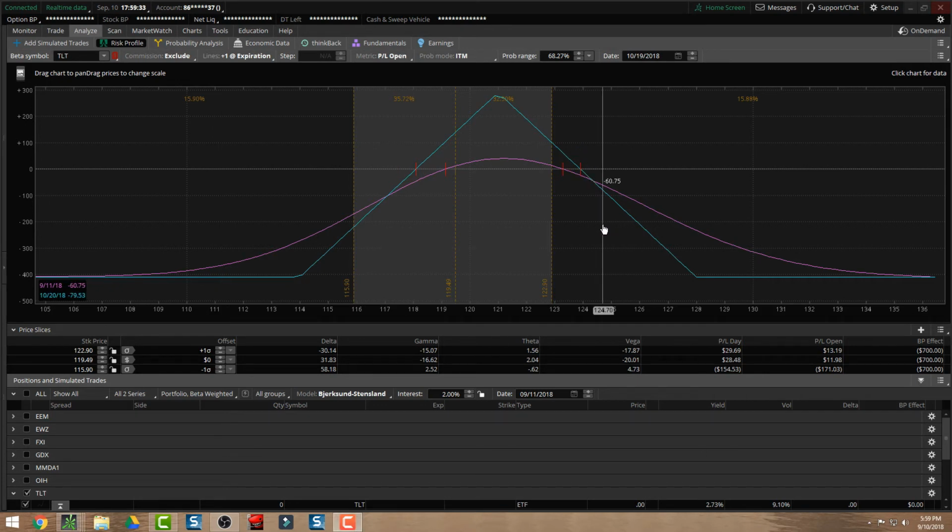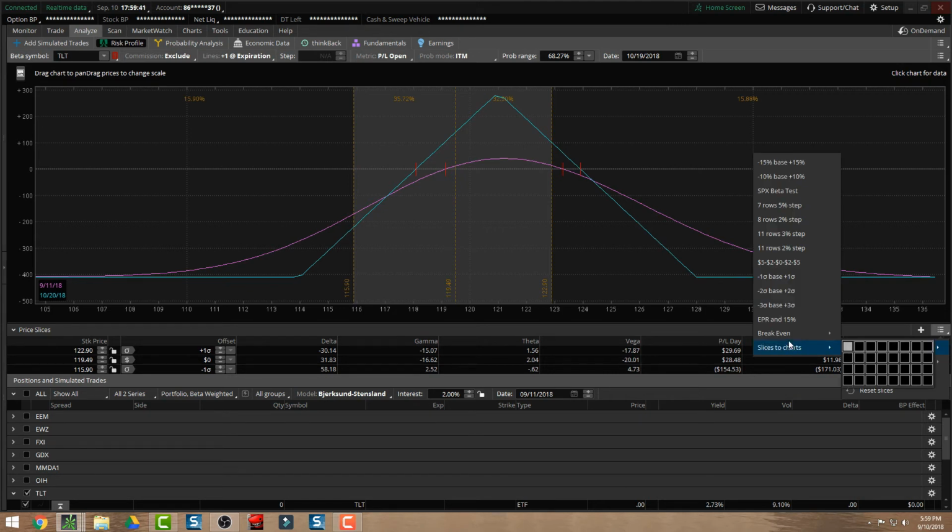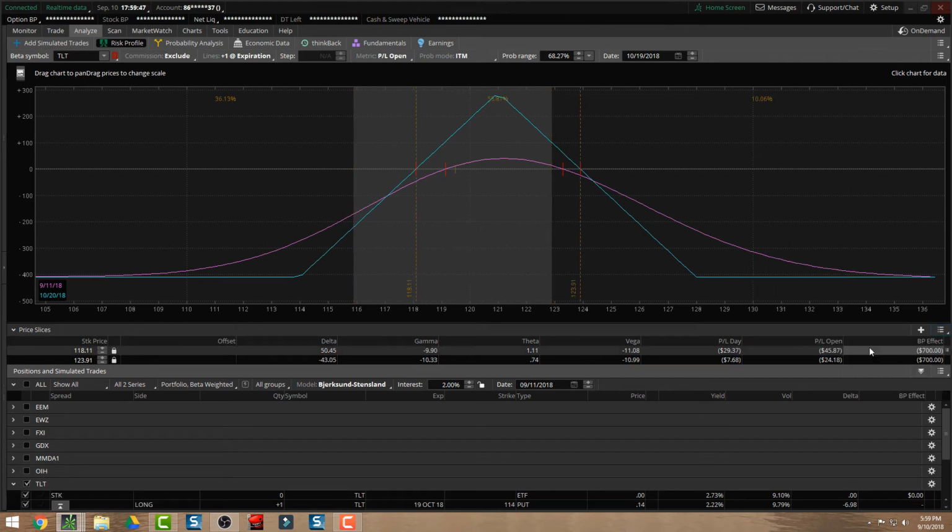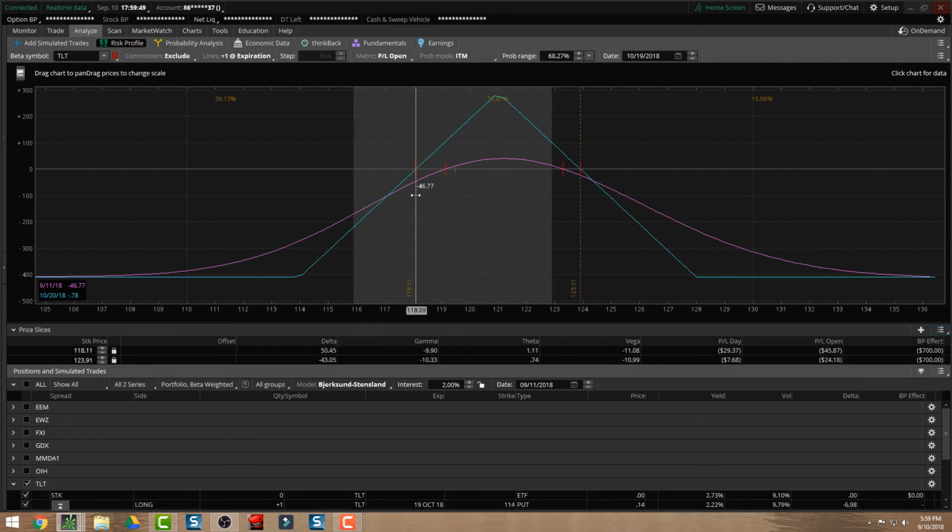Let's say we wanted to put those on a chart and see where the break-even points were on a stock chart. So what we could do is come in here and set these slices to break even at expiration. So again, there's that green colored date. We could click that 1020, and you can see that it moved those slices right here to the break-even points.